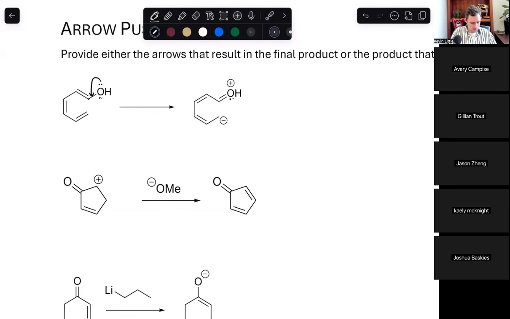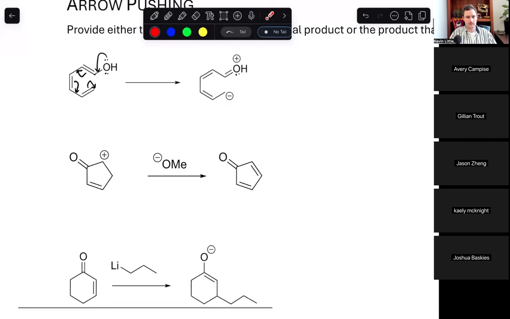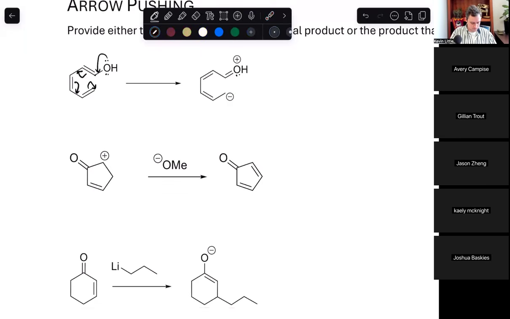This carbon's got 4 bonds, so I can't just make another bond with it. So I've got to move this one over. We kind of continue the chain until we get to this end carbon. Another thing that's kind of weird about this that gets people off is people don't like to end a charge on a carbon for some reason. That carbon can hold a negative charge. Happens all the time.